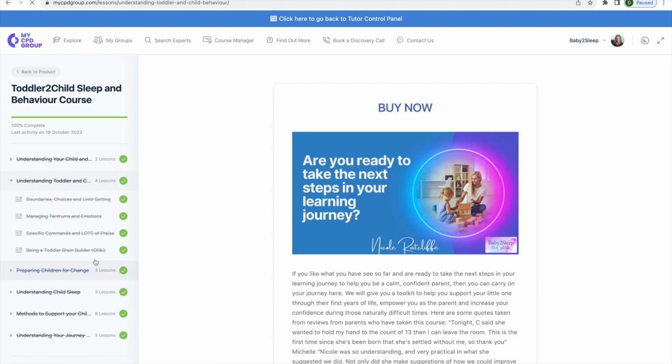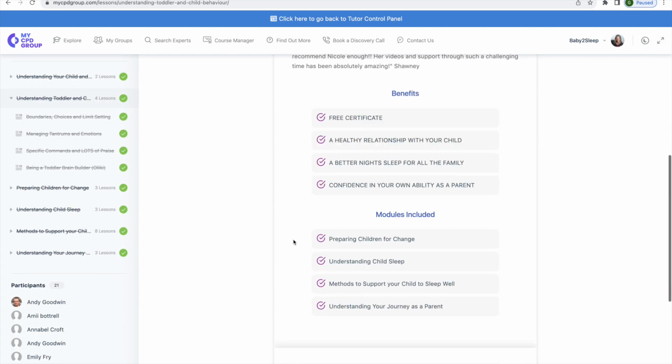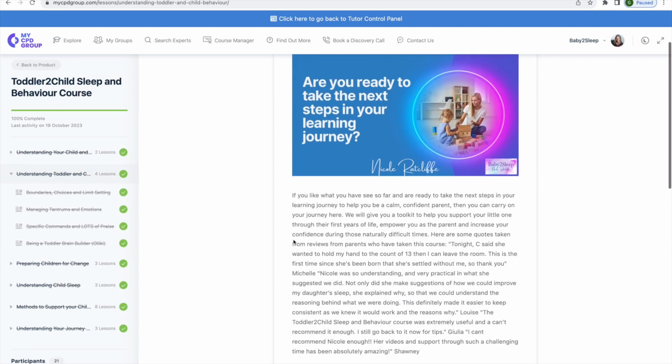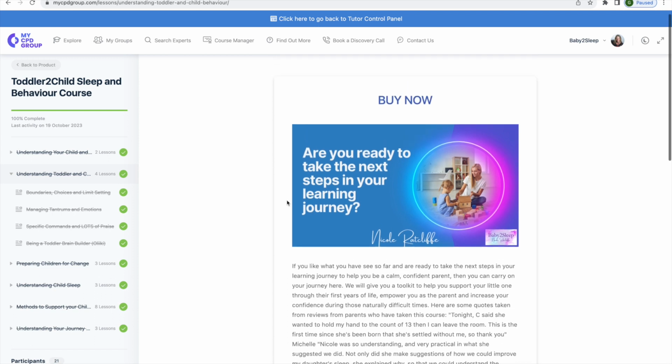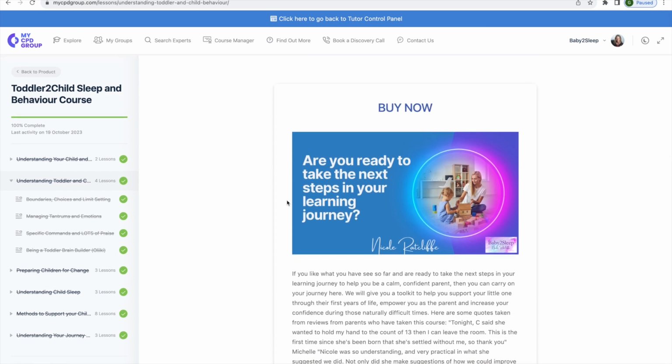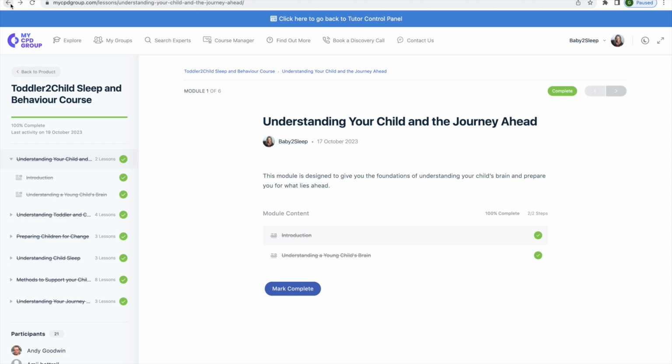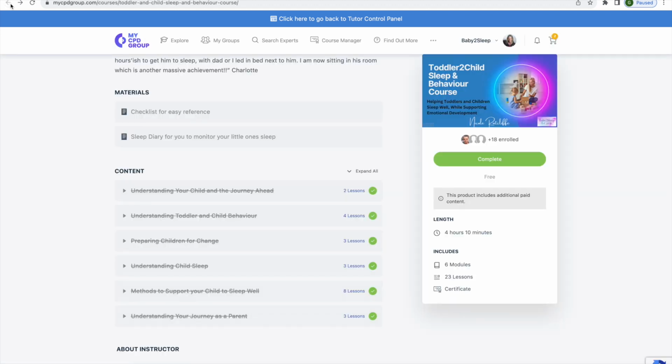I've completed all of this because I had a look before the payment blocks were put in. But yeah, make sure if you're testing your course, test it before you put your payment blocks in, and then put your payment blocks in, and you will see that it will stop you again at the payment blocks, as it has done here. So that's how you create a payment block. That's how you have a course that becomes free to paid. So you can really get some experience from the user of how that's going.